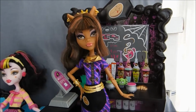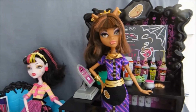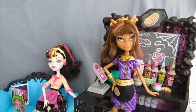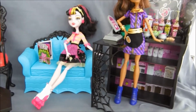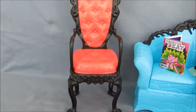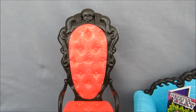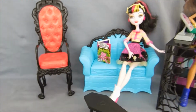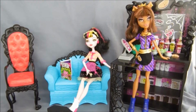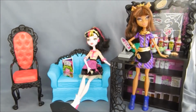And so that's it. I'm really excited to have this play set. I have Ghoulia's Scooter and I have the Scarus Cafe, but I haven't really been into the play sets so much since I don't have a ton of display space, and like I said, I don't really play with my dolls, but I have been dying to have this chair, especially since I started blogging and taking more photos. I really think that sometimes furniture is really helpful when you're trying to create a different vibe or a different look, tell a bit of a story, and just have different ways to pose your dolls. I think the furniture is really great. So I'm glad to have this in my arsenal now, and I'm sure that both the chair and the couch will get a lot of use from me.